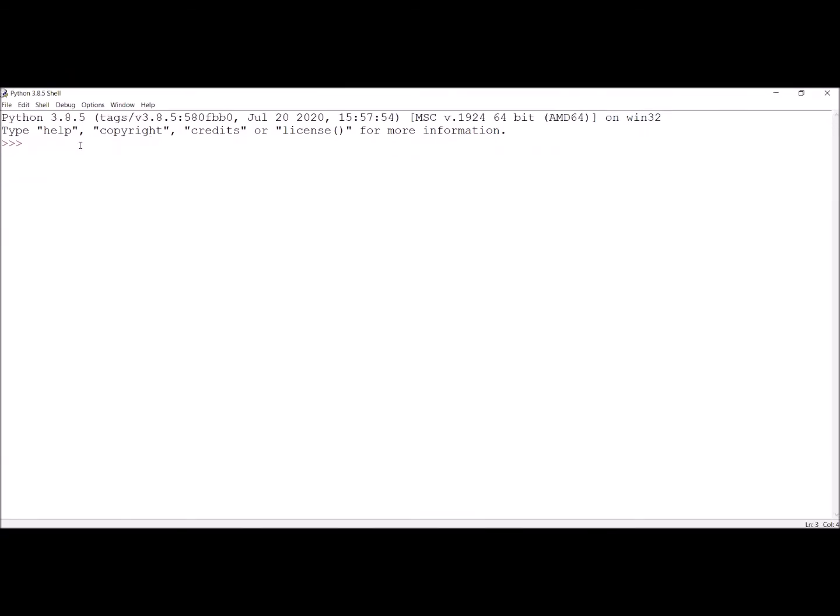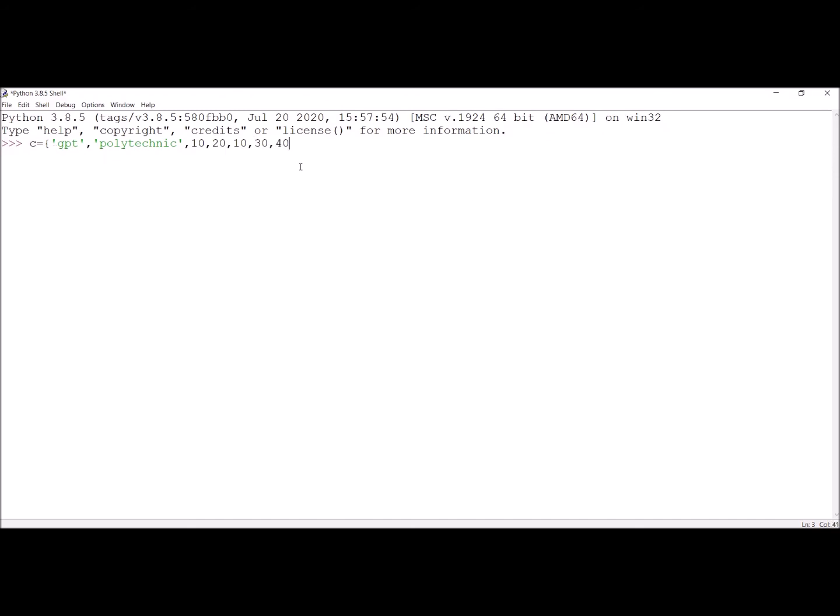Now we are taking a set consisting of some strings. I am taking one string as GPT, another string Polytechnic, and also some numbers: 10, 20, 10, 30, 40, different numbers.